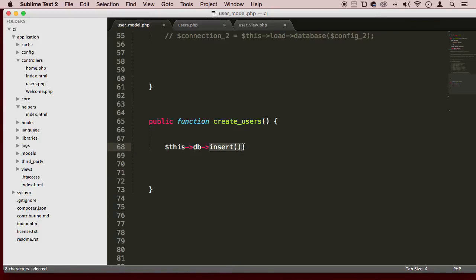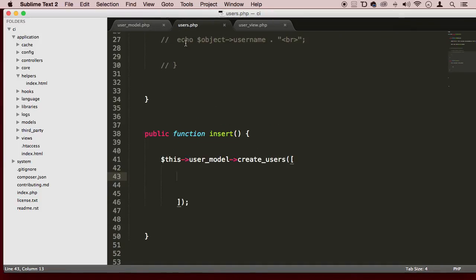This is the default insert syntax that we use to insert information into the database. We call it Igniter. This is the object, and this is the method insert. Remember that we're using this object because we are auto loading it from the autoload.php, the library database. That is where we get that object, and this is where we get this insert method also.